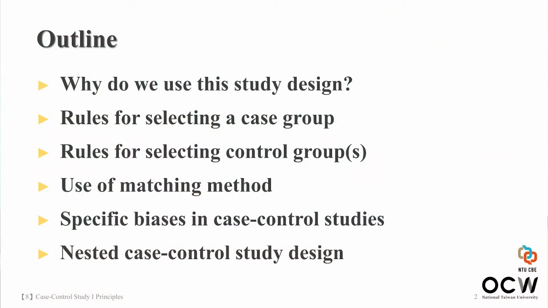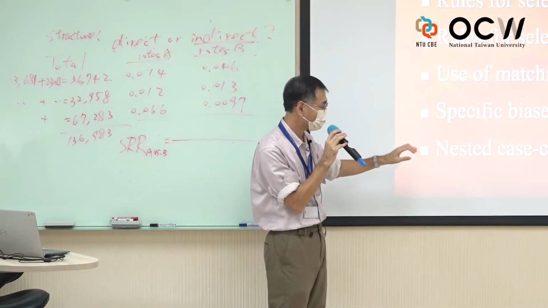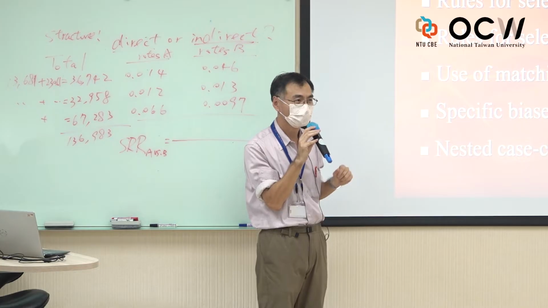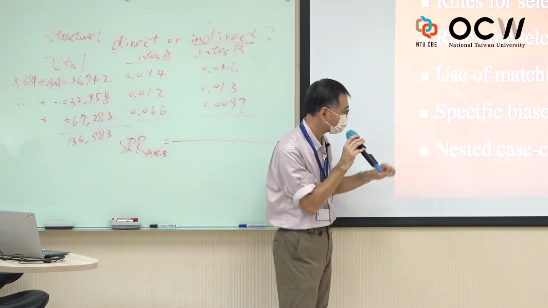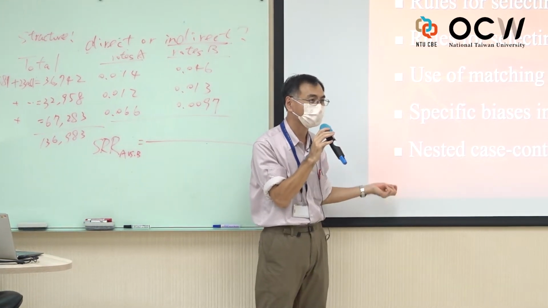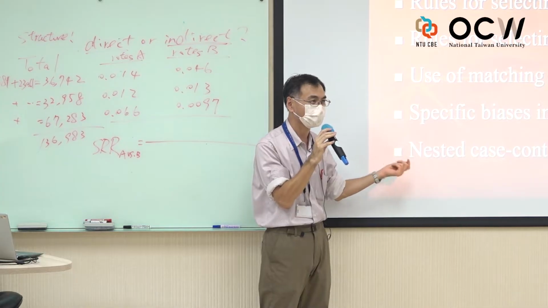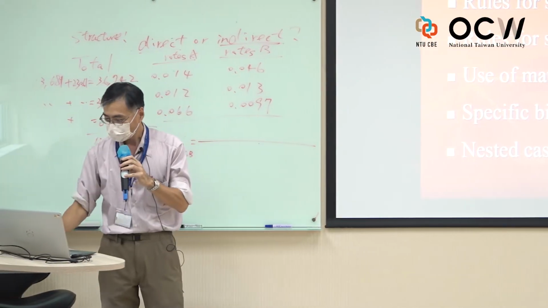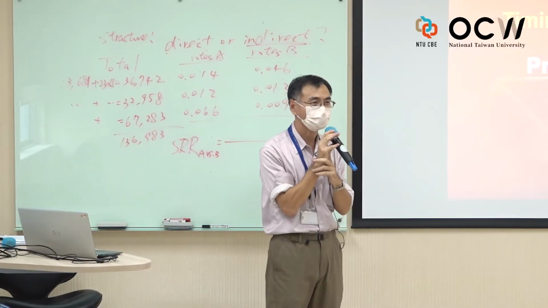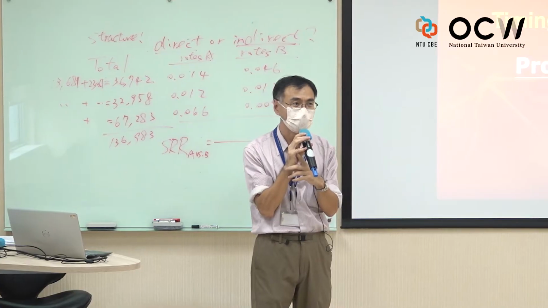In the end, I will introduce another kind of study design, which is called the nested case control study, which is the best combination of prospective and retrospective cohort studies. So I'll tell you why it could take the advantage from both sides, from prospective view and also retrospective view with the data. I can tell you now that the case control study is nested in an ongoing cohort. That's how it could take the advantage from both sides. So that'll be the best choice or best attempt if you are trying to do your thesis for quantitative research.